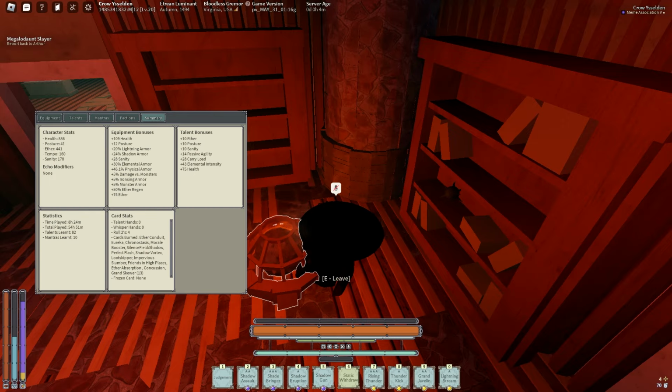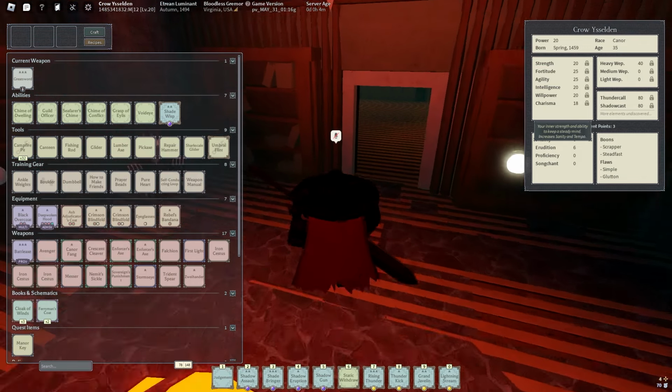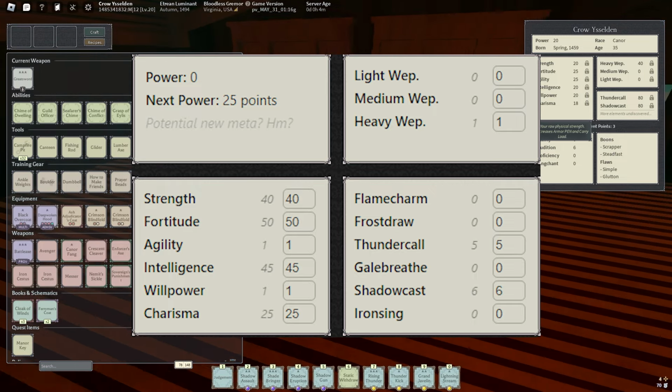Boom, here's a summary. That order goes as follows. So, Freeshawn, you want to go 45 intelligence. Then you want to go 25 charisma. Then you want to go 54 and 40 strength.